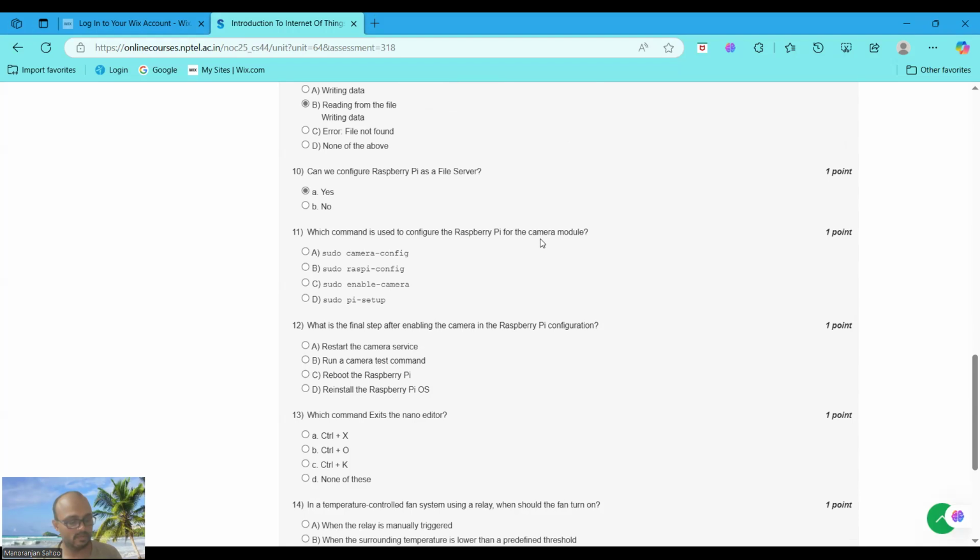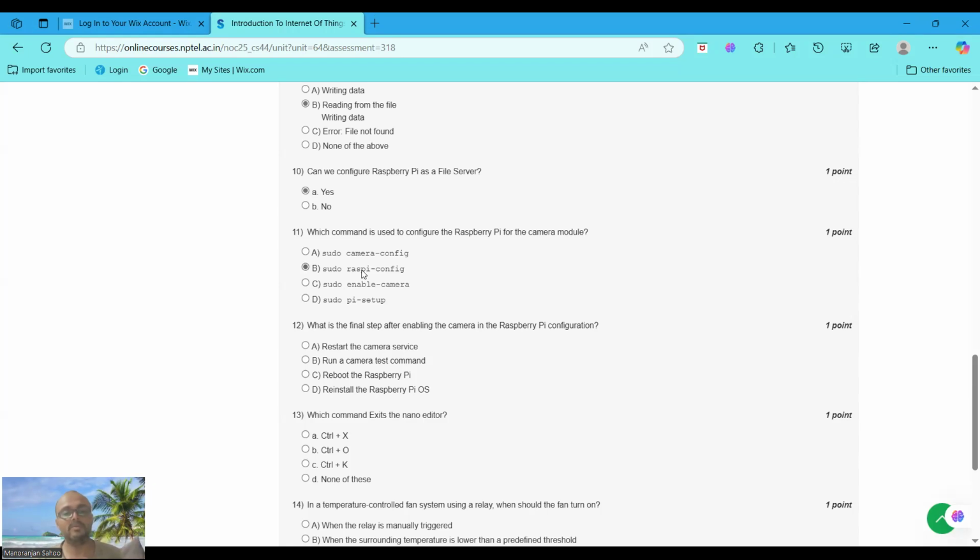The command is sudo raspi-config, 11 option B. The sudo raspi-config command is used to configure various settings on the Raspberry Pi, including enabling the camera module. So sudo raspi-config is the right command. 11 option B.